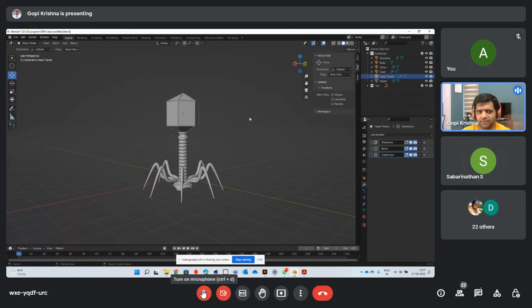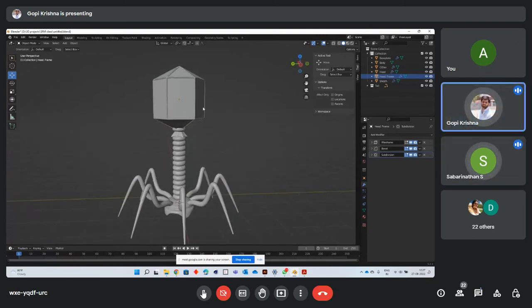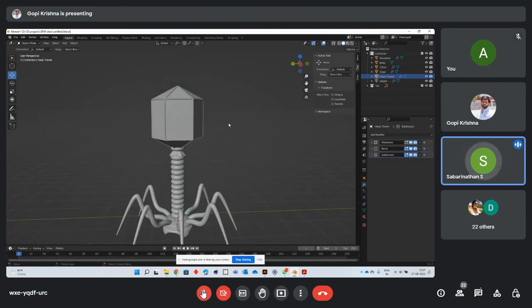I duplicated the head, and after that, what happened? I duplicated the head, and added modifiers for wireframe. We used the mirror. We had a mirror, and we applied that mirror. We applied the face scale down into a single point. No, I didn't do that here. When we use this.